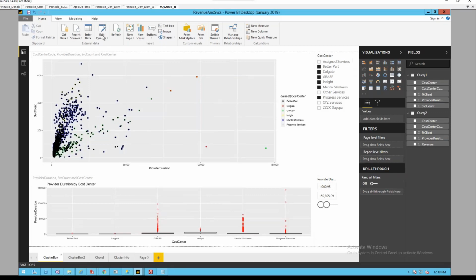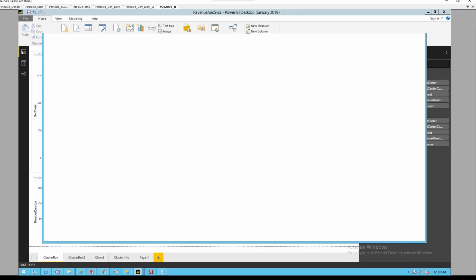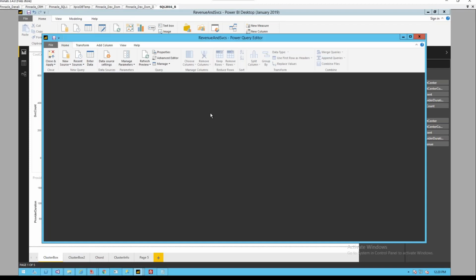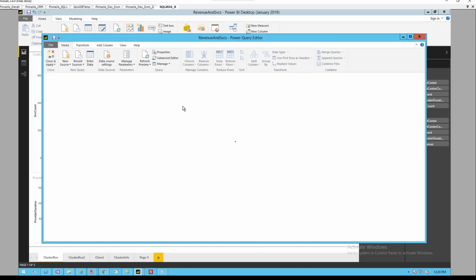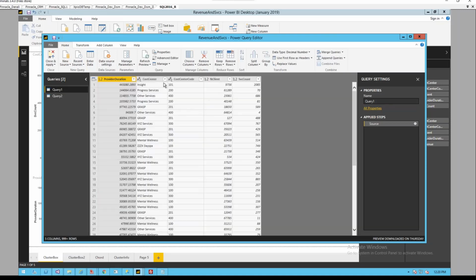So I've gone into Power BI, and I've just done a get data, and I've just imported 2 queries here. So I'll go and I'll edit these queries, and you'll see the data that I brought in, in my data model.